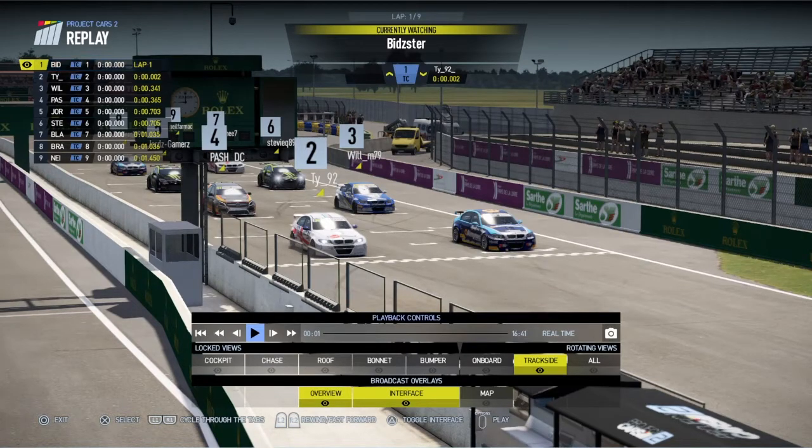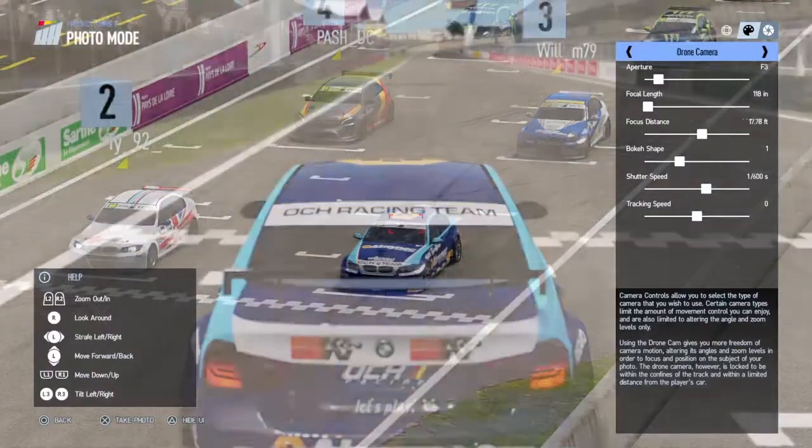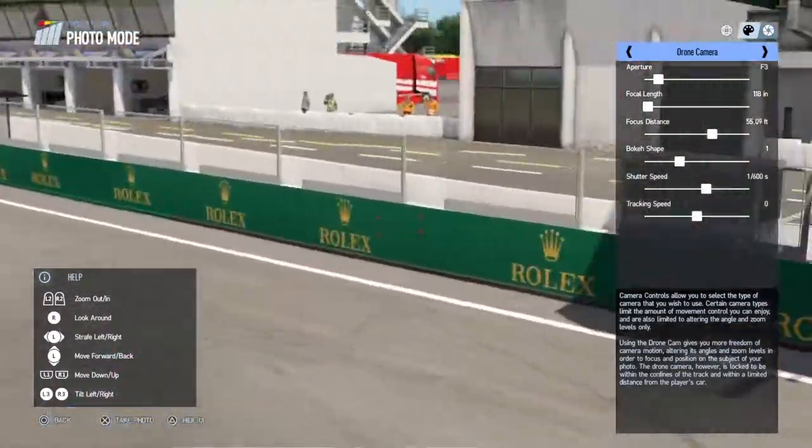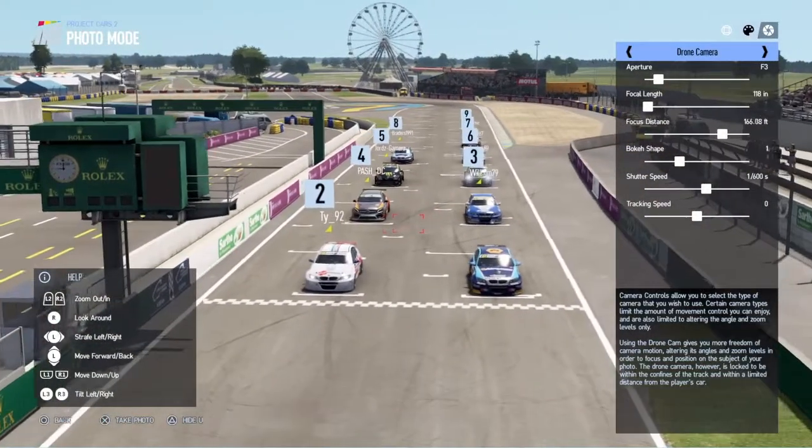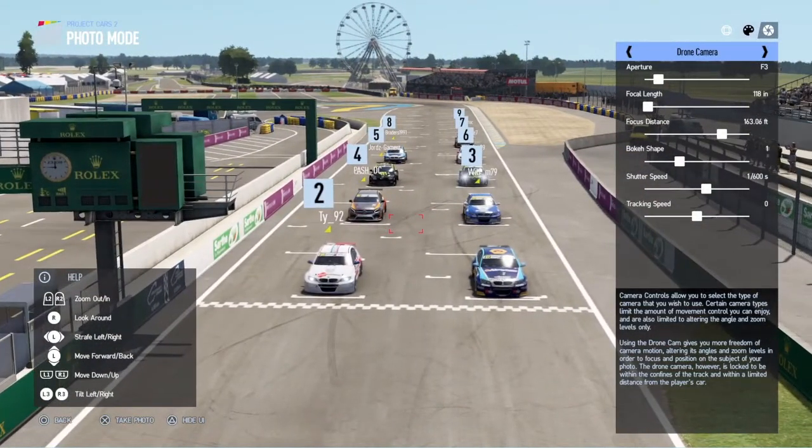And let's take you through the grid for this race. So let's go to our drone and look at the grid. So here we go, guys, just turning it round. And Bidster gets pole position again from the random draw. So two lucky draws there for Bidster.